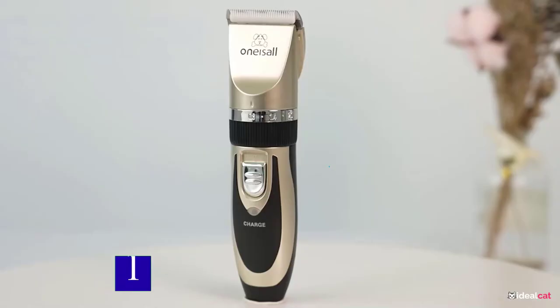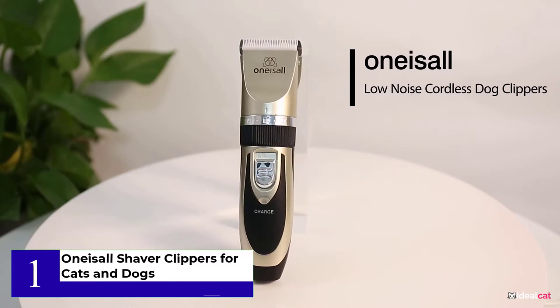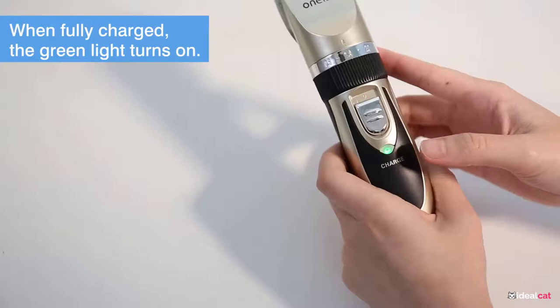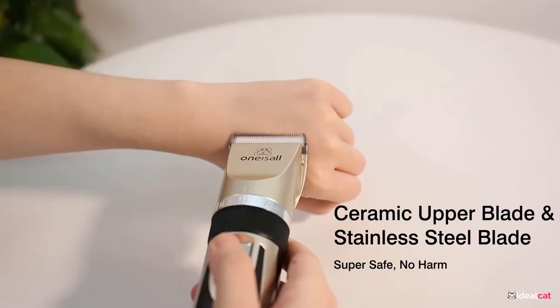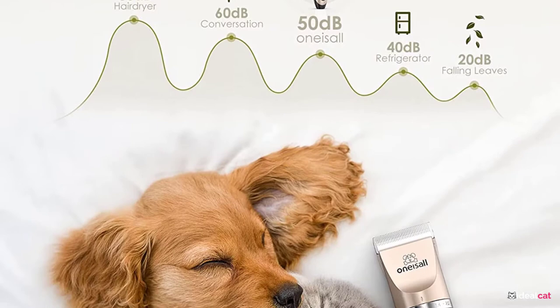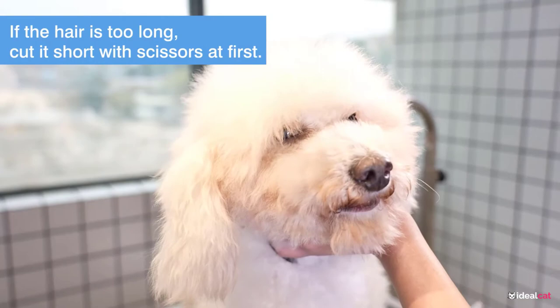Number 1. Anisil Shaver Clippers for Cats and Dogs. Just like the brand name, one is all suggesting you have a full set, meaning that you can shave all kinds of cats and dogs with this trimmer. As one of the best cat clippers for matted fur, it features a lithium-ion battery, which can recharge to provide sufficient power. It is very sharp and enables the shaver to cut matted fur without harming the cat. It works quietly, so you can remove the fur without causing discomfort, and it does not vibrate much, meaning your pet can remain more comfortable.